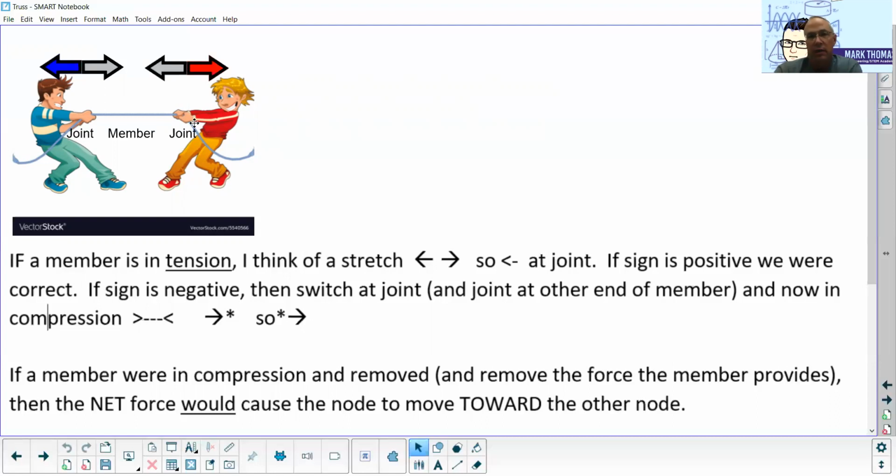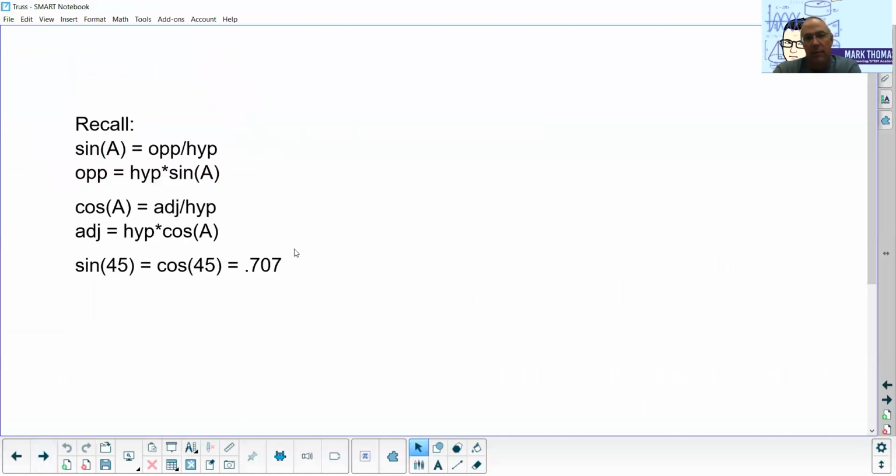This will keep coming up over and over again. You might start to get your head wrapped around it, and then all of a sudden it gets confusing again. Just realize that it's going to look exactly backwards from what you think it's supposed to be, but it's because of Newton's third law and what we're actually looking at. A couple things to refresh ourselves of: sine is opposite over hypotenuse, cosine is adjacent over hypotenuse. For this problem, sine of 45 degrees and cosine of 45 degrees are about 0.707. That'll be the trig value that we keep coming up with over and over today.